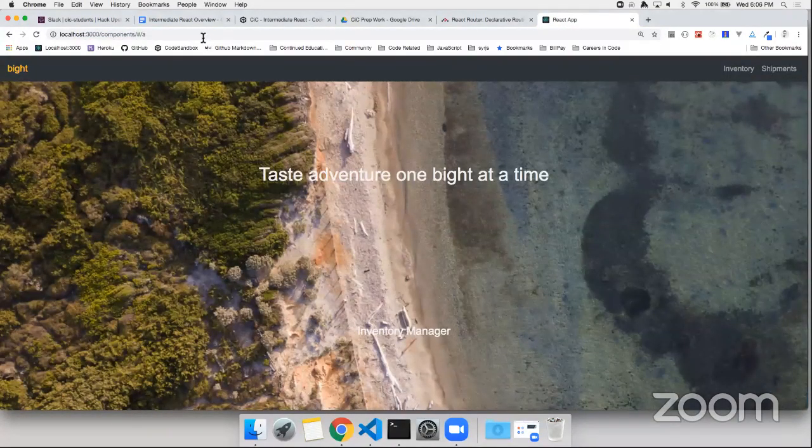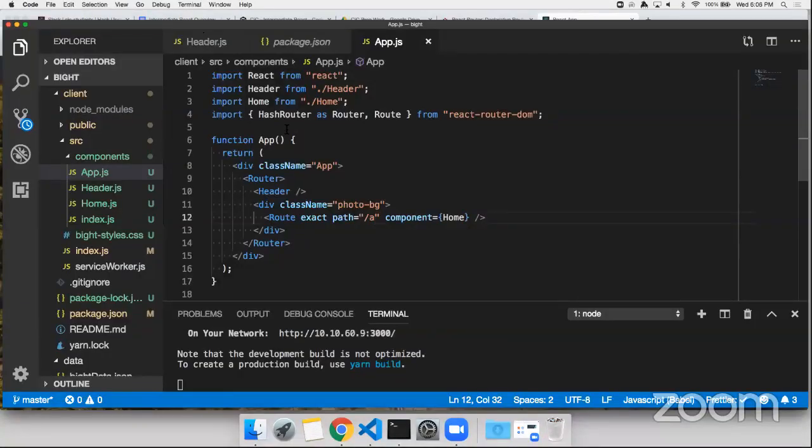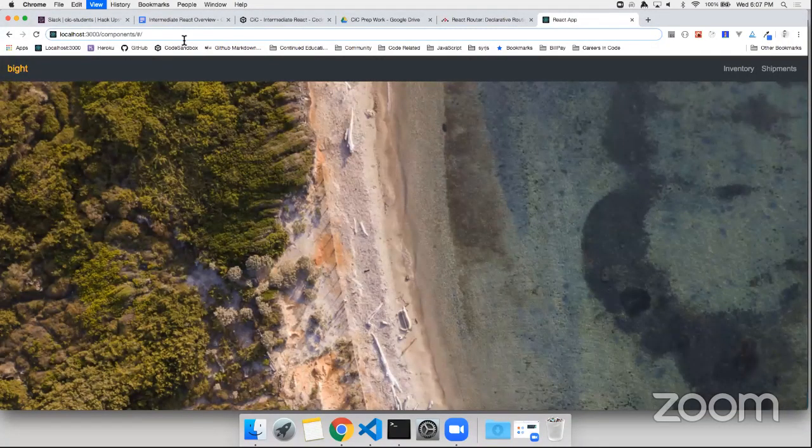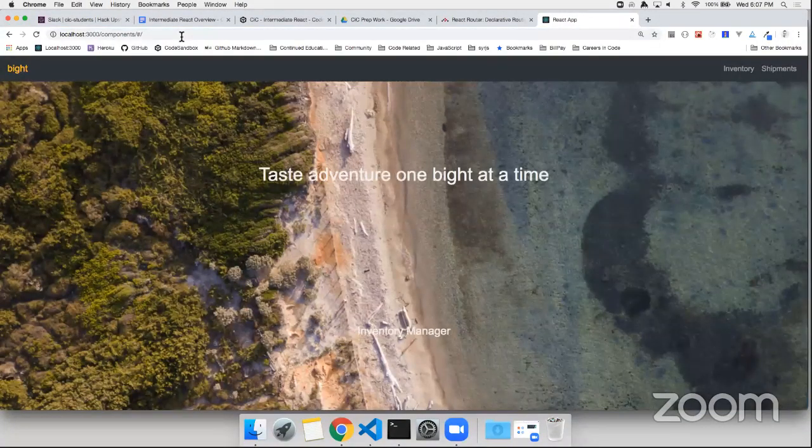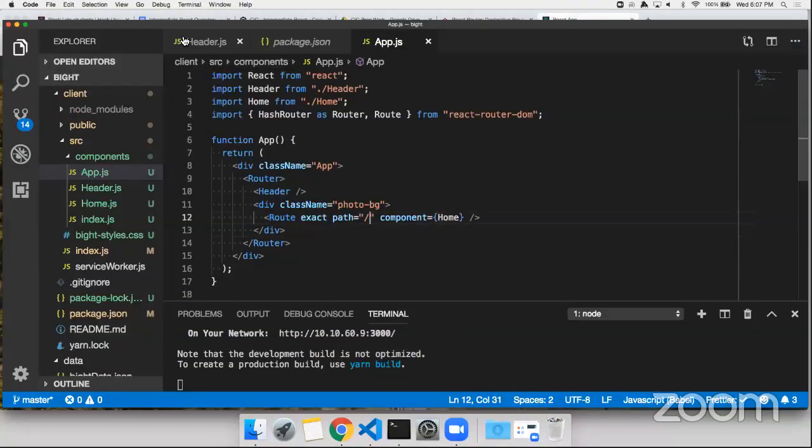Okay, it is working. So I think it's because there's only one route. It has nothing else to do, and I haven't defined any other routes to try to catch something that didn't match.